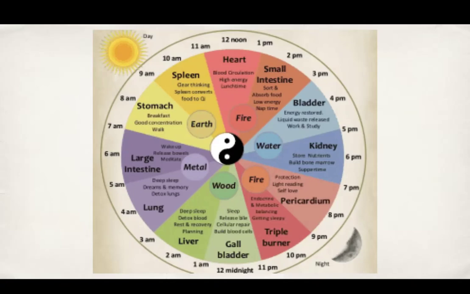You'll see this again with metabolic processes. Even if you look at the 9 to 11 p.m., we have endocrine and metabolic balancing. This is the time we're getting ready to go to sleep. We see our gallbladder, our liver, and our lungs detoxing in the morning. Ideally, when we wake up between 5 and 7, that's when our large intestines come on. We wake up, we have our first bowel movement. You will find a lot of yogic practices recommend meditating at this time, not even just internal awareness, but just that being with self, waking up.